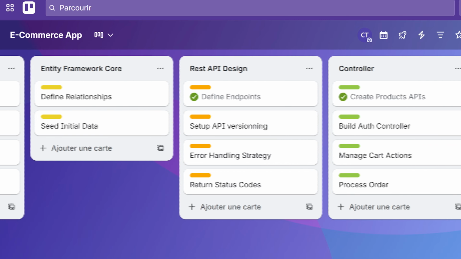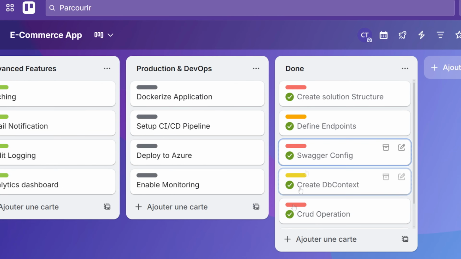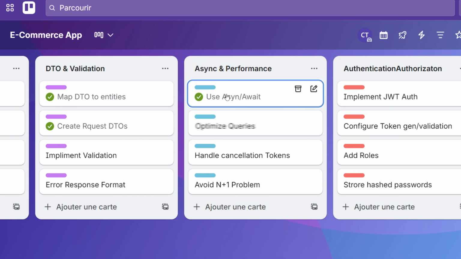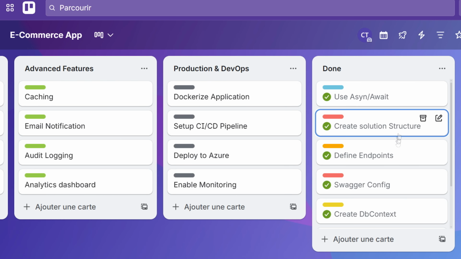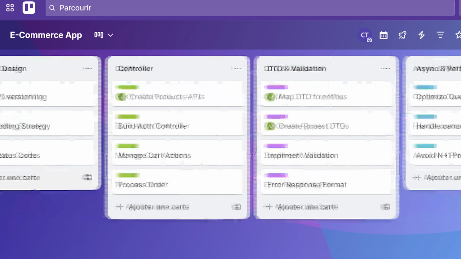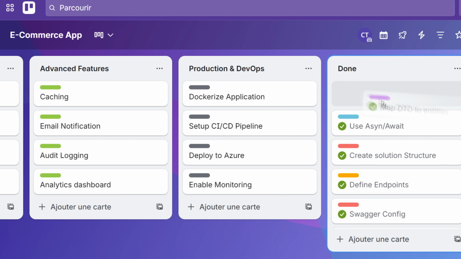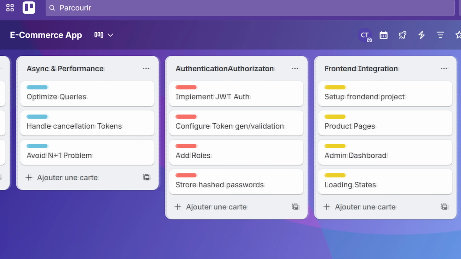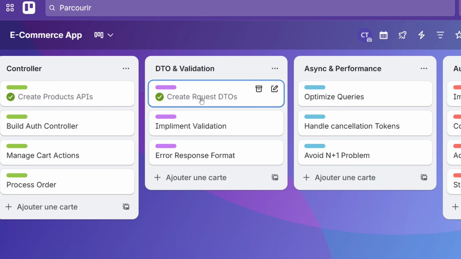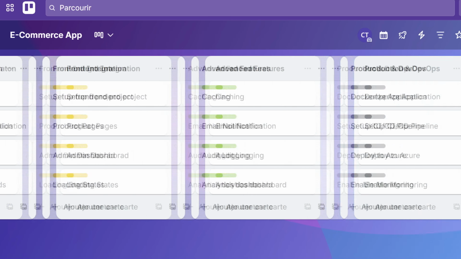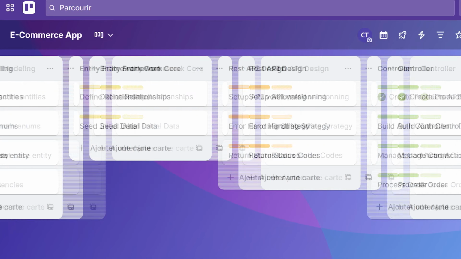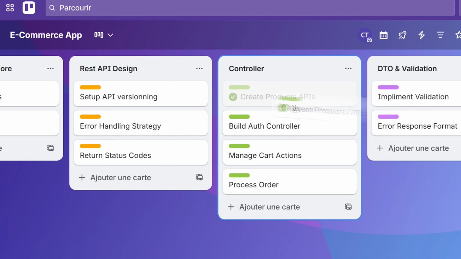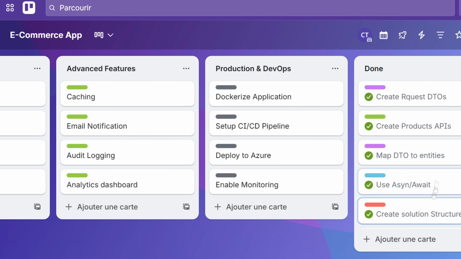So in this video we defined the endpoints for the product controller. We used async and await in the product controller. It was not very detailed, but I think I'm going to make a new video with all the details about multi-threading for async and await. We mapped the DTOs into entities for the creation and getting the DTOs from the product controller. We created the request DTOs, and we created the product API. So all the endpoints: the GET, the POST, the PUT, and the DELETE. See you in the next tutorial.